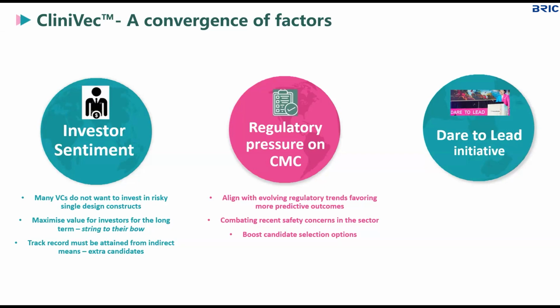So if you do fail on one of those designs, you've got in your back pocket extra designs, so you don't have to go all the way back to the start. You actually can start on the journey halfway through already. And ultimately, it's about de-risking your product at later phases, which not many people are concerned about. Phase 2, phase 3. We're trying to make sure that you are aware that you need to think about those decisions now in order to be successful.